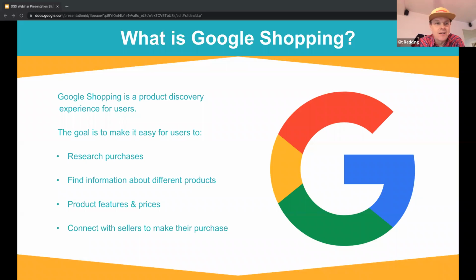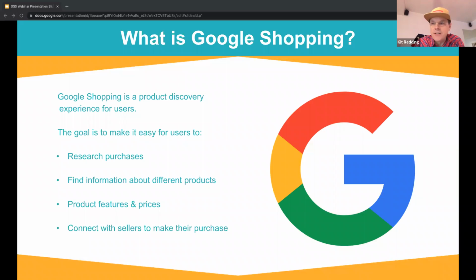So the idea is to make it easy for users to research their purchases based on what they're looking for, or maybe you didn't even know you were looking for, and find information about different products that are out there and that are relevant to your searches. Within the thumbnails that Google presents to you at the top of your search page, you'll notice that there's product features and prices.